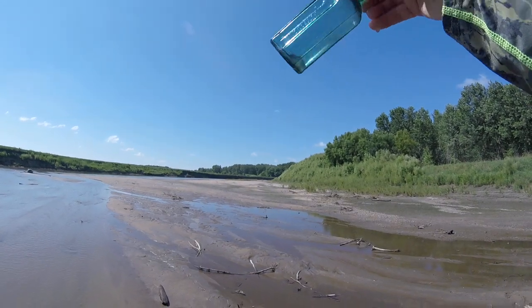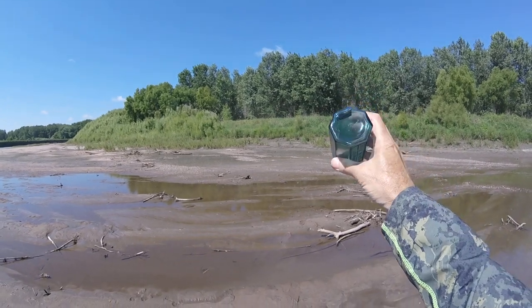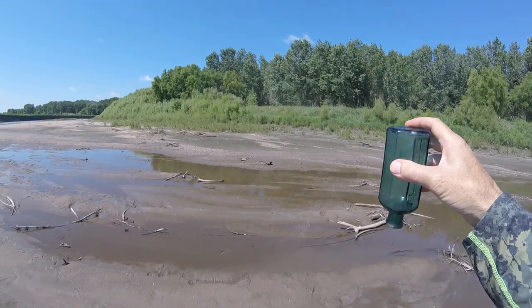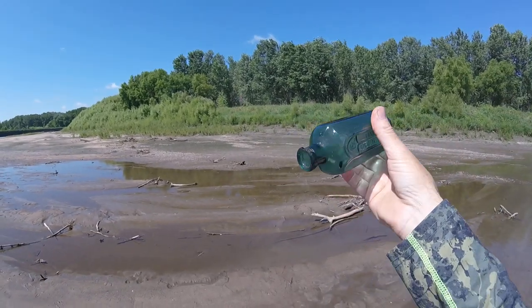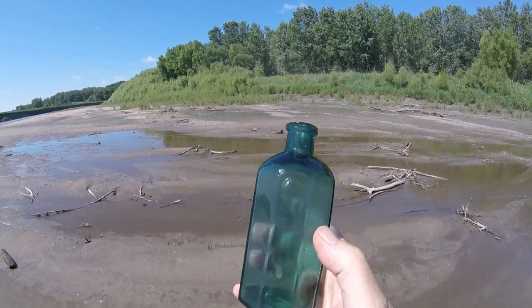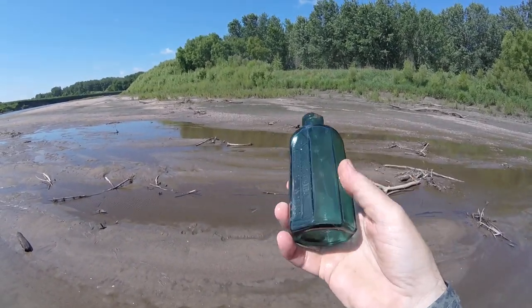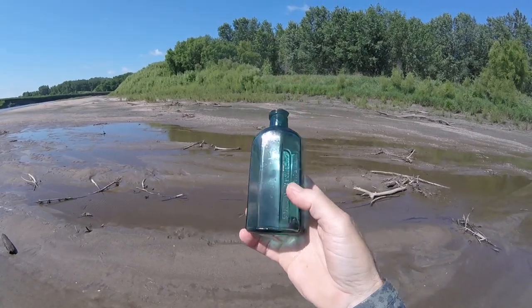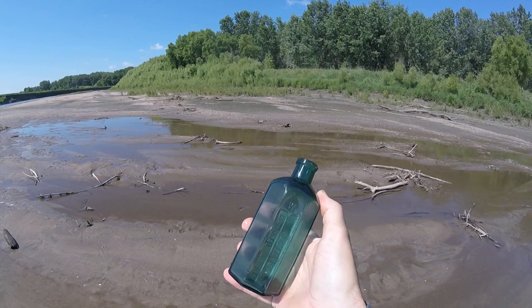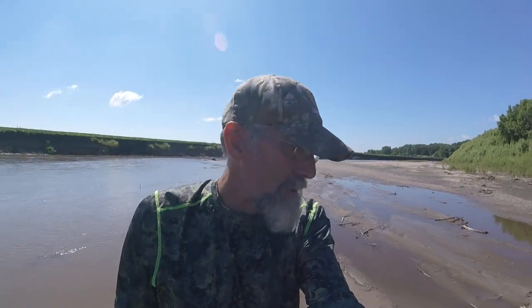Still got a little bit of dirt in it, but you can see how wonderful that patina is. It's got a stick in it somehow — I'll figure out how to get that out. Minus that little ding right there on the lip, which turns it from being a great bottle to a good bottle. But these panels, this color — couldn't ask for much more, except for maybe that lip not to be dinged. This bottle saved me from having to cry in front of all of you.